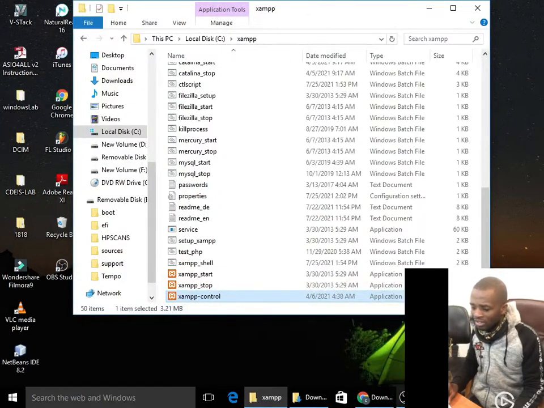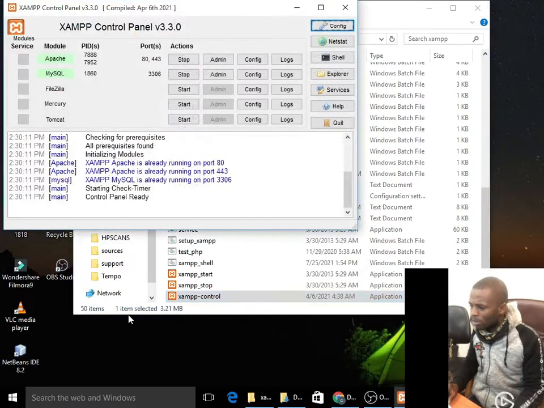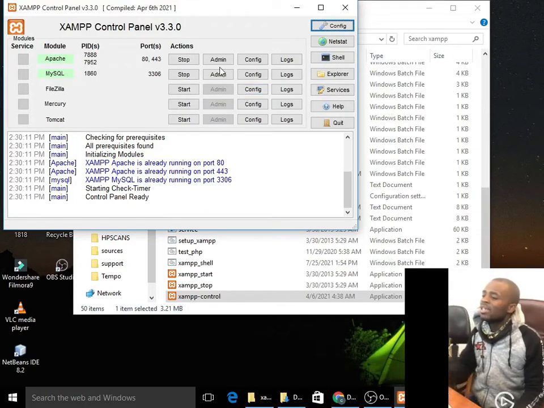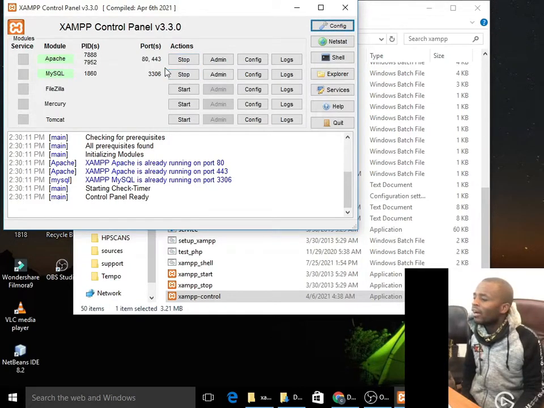Here's the business. And my control panel. I'm going to open the XAMPP control there because I told you guys I've already installed it. Here my servers are running. If I want to stop them, I can stop them right here. And right here, I just turned on two of them because I wanted to use only two. The one for web and the one for the database.